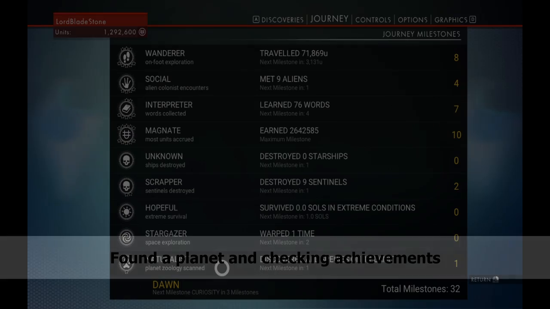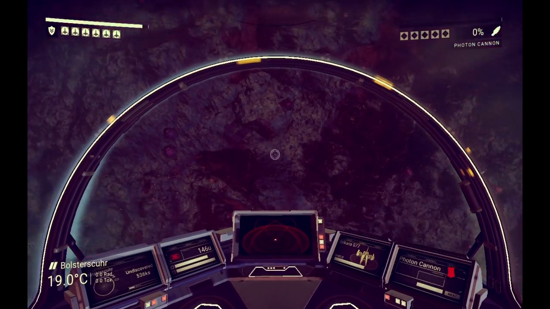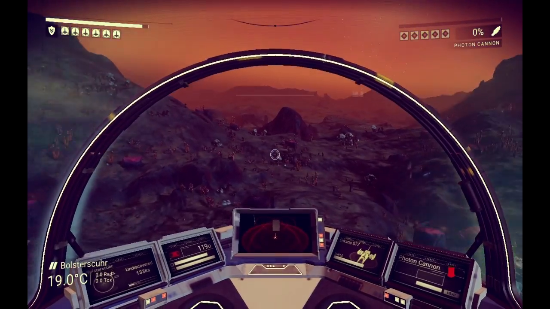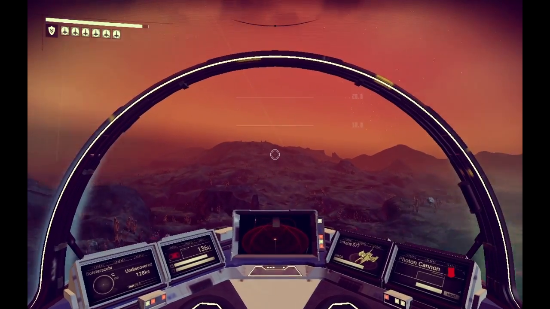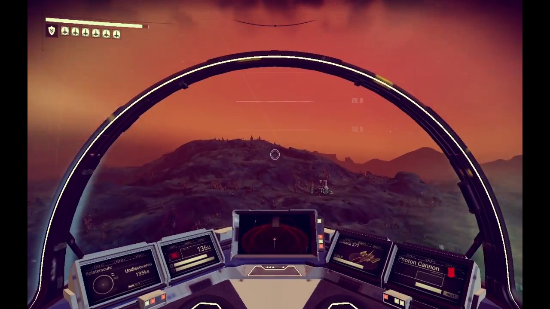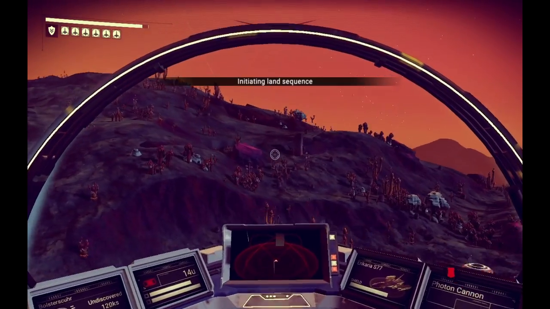Discover all species on one planet. So you plan to do it again. And that's about it for the birds. What it did is I literally shot them down and scanned the corpse. Not exactly how I wanted to do it, but meh. It'll have to do.